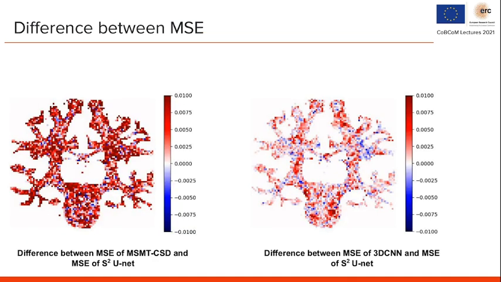In this slide, you can see differences between mean squared errors for fODFs estimated from 60 sampling points. Differences are illustrated for the white matter region of one axial slice between multi-shell, multi-tissue CSD and our approach on the left, and 3D CNN and our approach on the right. We can notice that our approach yields lower mean squared error in a large majority of the voxels, and that these differences are more important with respect to the multi-shell, multi-tissue CSD.